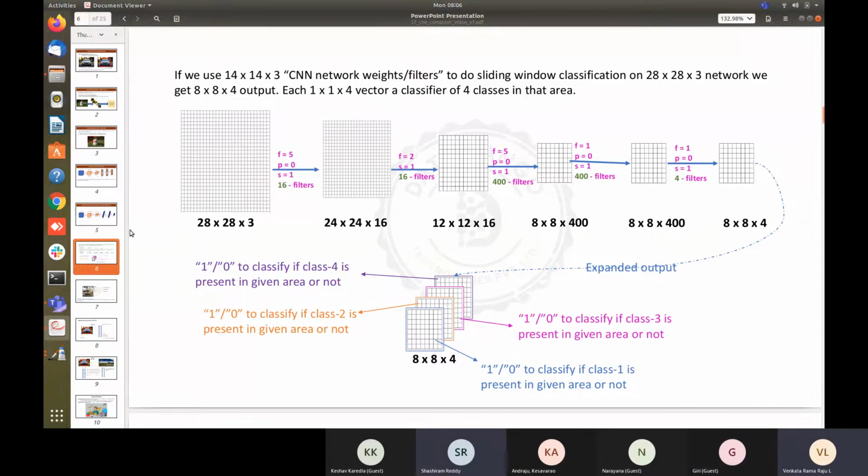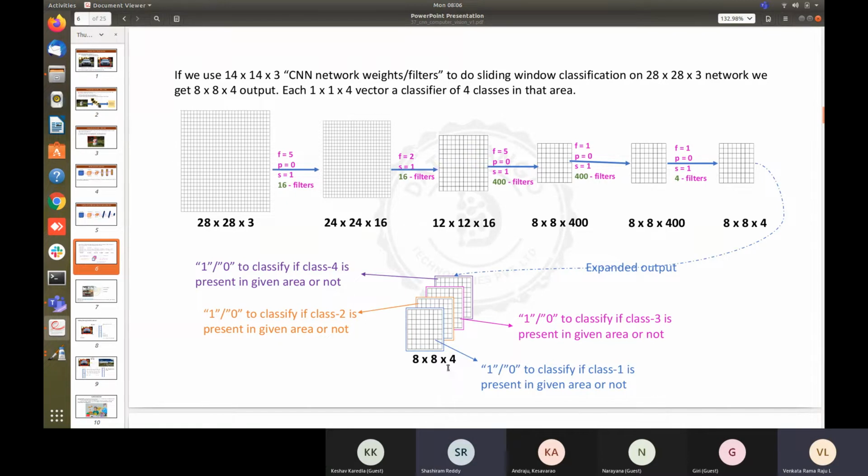There is a 5 by 5 filter applied here, applied here, applied here. If you apply like that, there will be 8 slidings in this direction, 8 in this direction, right? That way it is 64 convolutions.